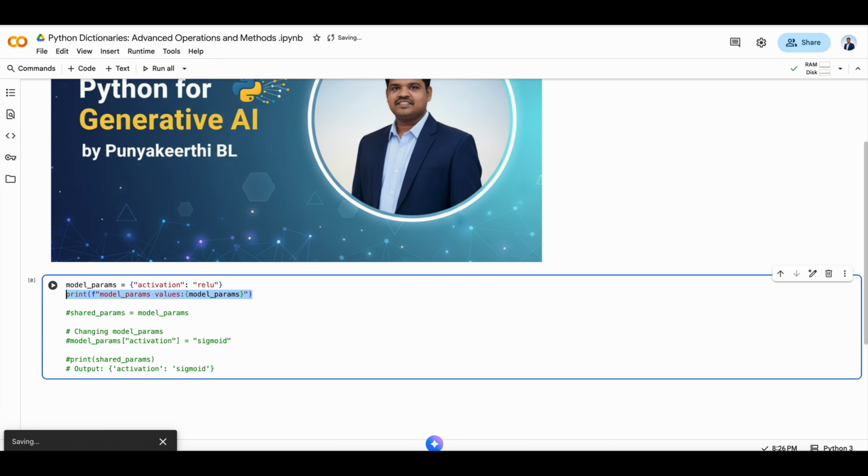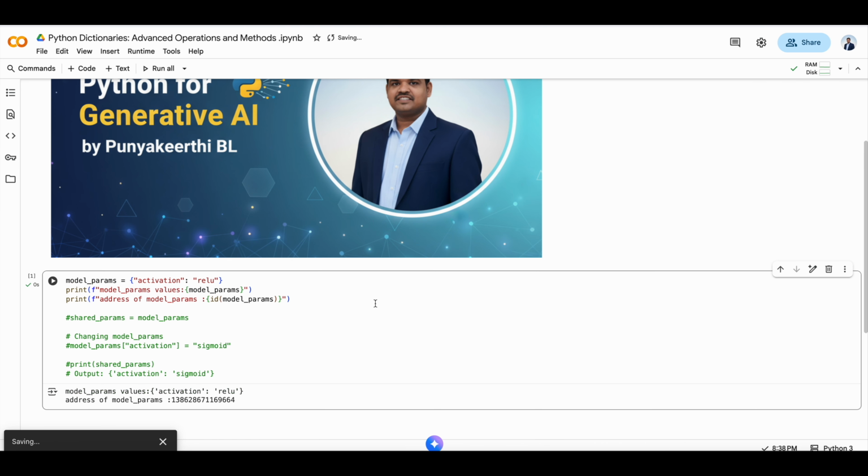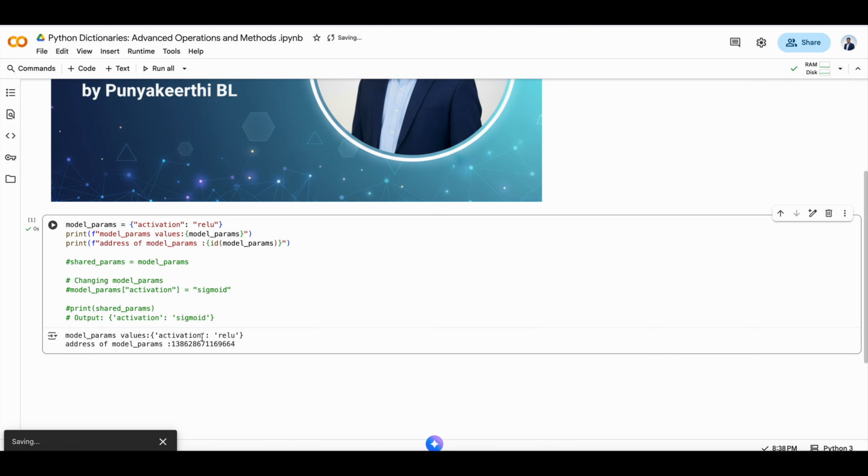This is done. Now what I will do, address of model params. Why? Because we can see the address of model params. Each time, you can see the id of model params. Now it is added. So when I run, model params values are activation relu, and the address of model params will be this number. So the last number is 96964.